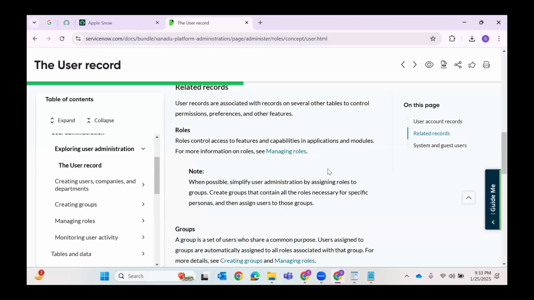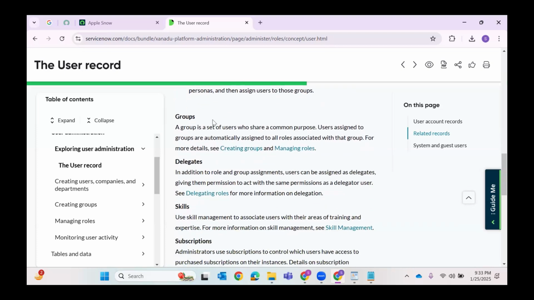Okay, so we have various roles in ServiceNow. To understand roles, we need a table. This is also an out-of-the-box table. Okay, you can also create new roles. You can call them custom roles. There are a few roles that are given by ServiceNow again. Those roles come under out-of-the-box roles.